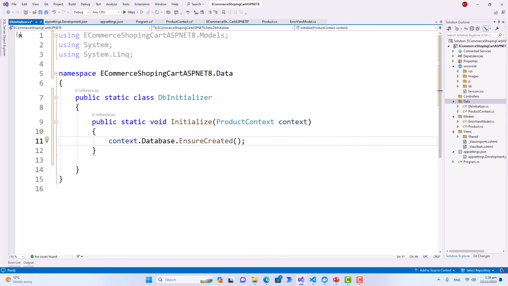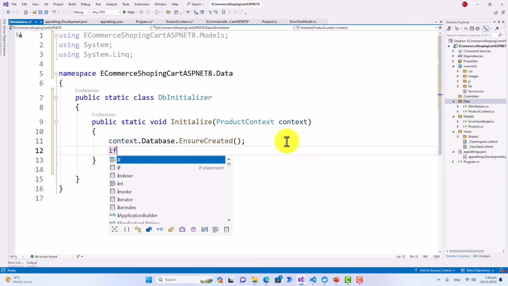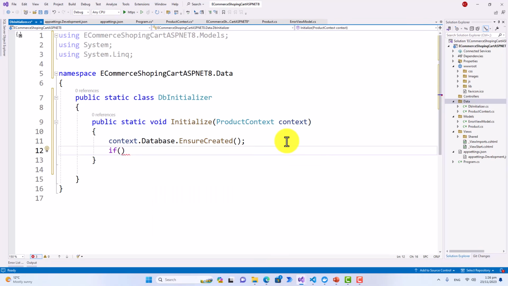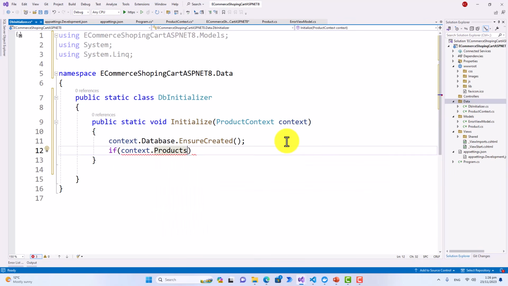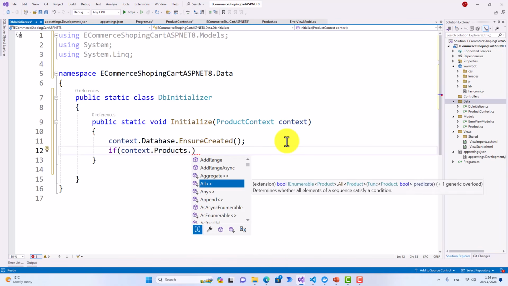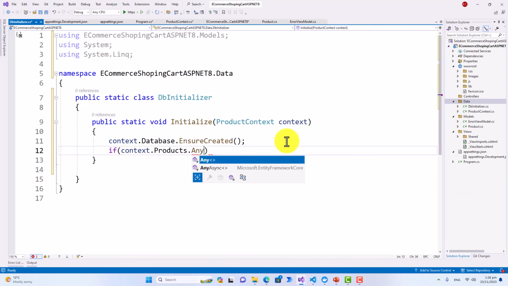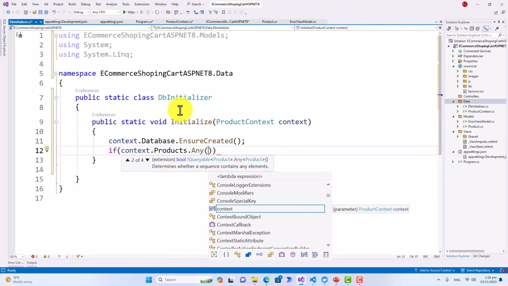Now it will look for any product. Let's write the next line as: if context.Products, and I will call the Any method. Why? It determines whether a sequence contains any elements.